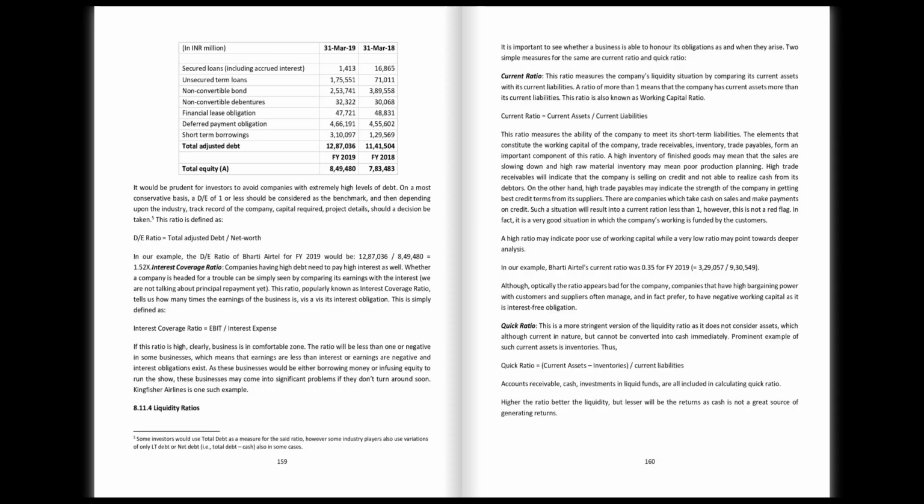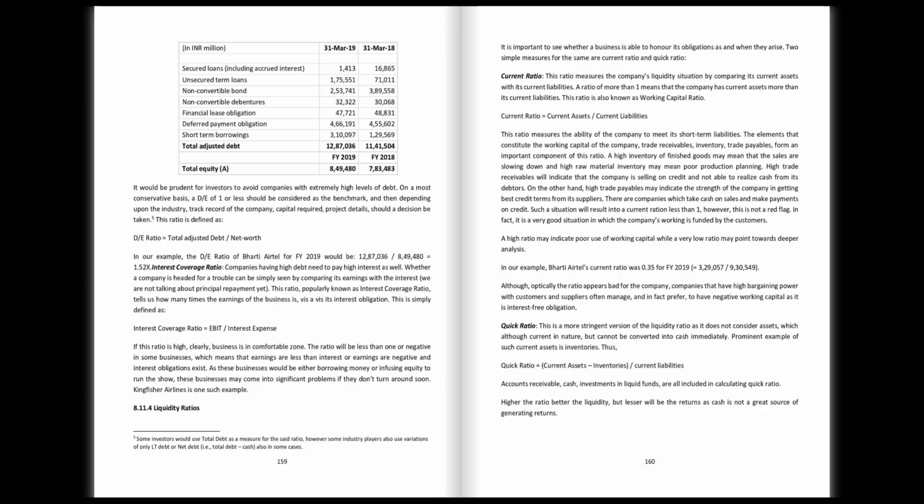In our example, Bharti Airtel's current ratio was 0.35 for FY 2019, that is 329,057 divided by 930,549. Although optically the ratio appears bad for the company, companies that have high bargaining power with customers and suppliers often manage and in fact prefer to have negative working capital, as it is an interest-free obligation.